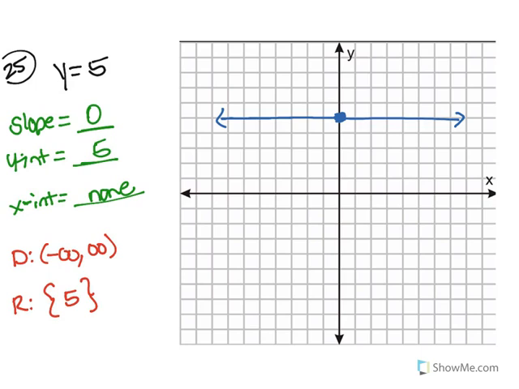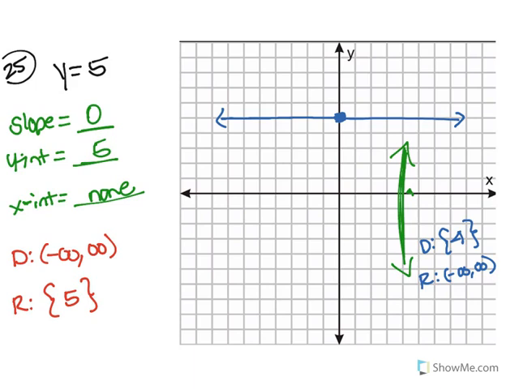And it would be vice versa. If I had a vertical line, and I'm going to do this over here in green, and it's at 1, 2, 3, 4. This is at 4. X equals 4. And I asked you about the domain and range for this line. Well, the range is going to be from negative infinity to positive infinity because it's continuously going up and down. But the domain will only be at 4. The only x that's there is 4.